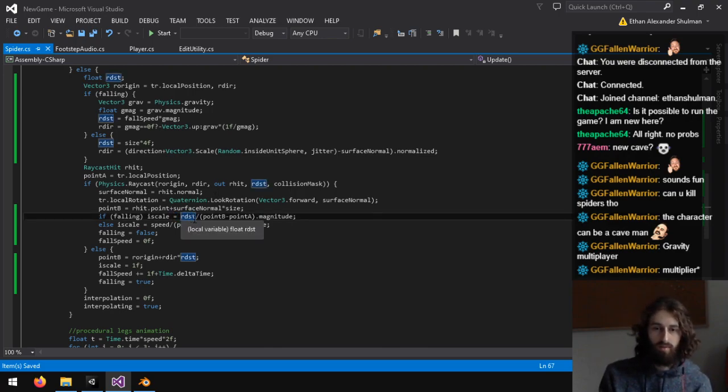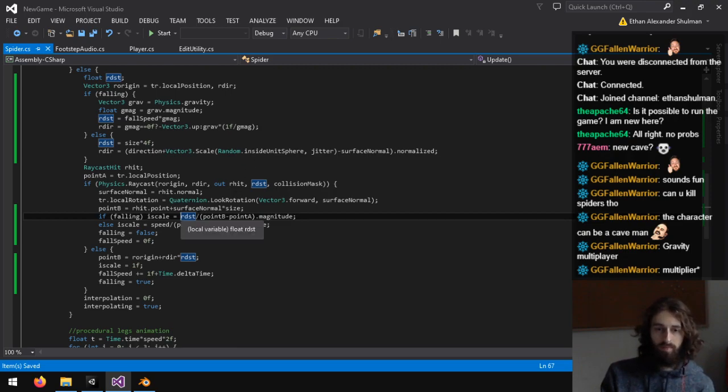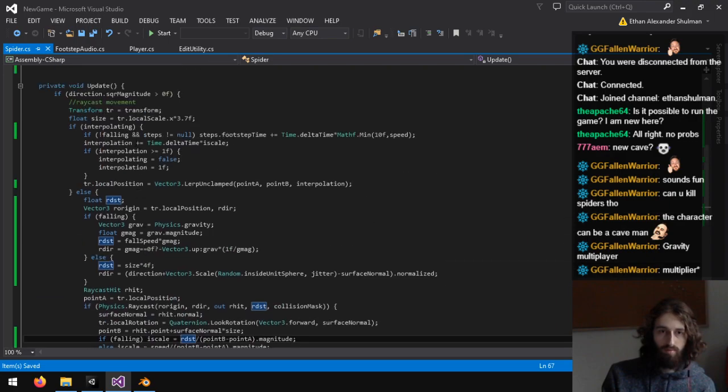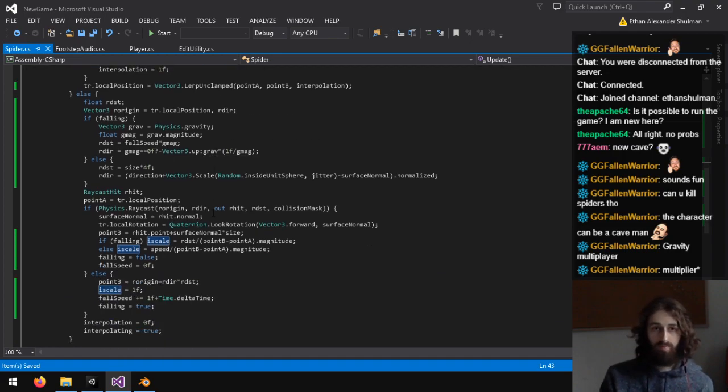So wait, let's think about this. If this is smaller than the distance, so it's like 1/4 of the distance, this will be like 4 divided by 1, so this will be 4, so this will be multiplied by 4, and this will go by faster. Okay. Yep.